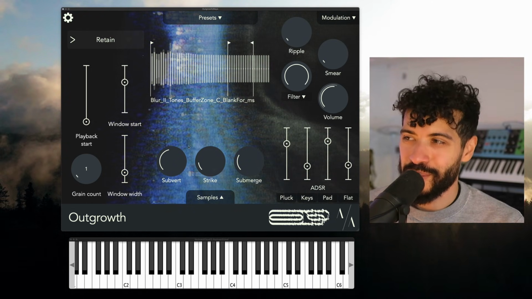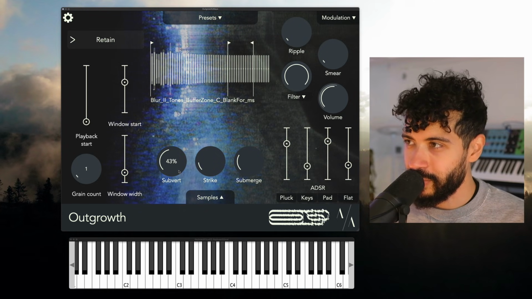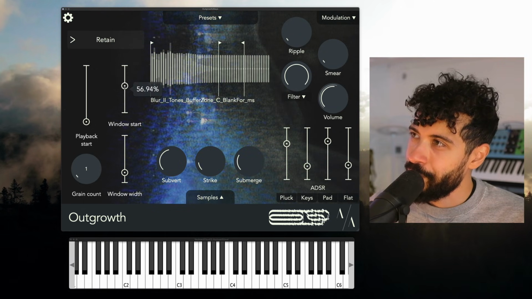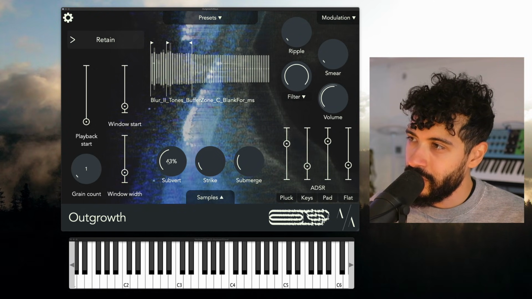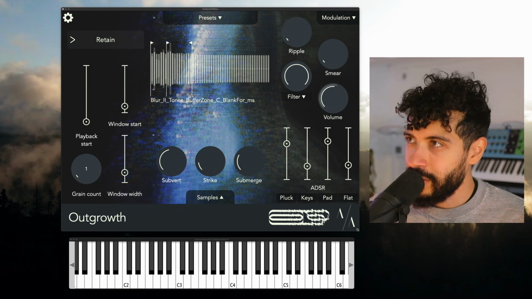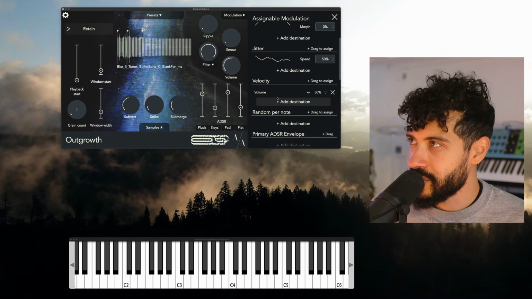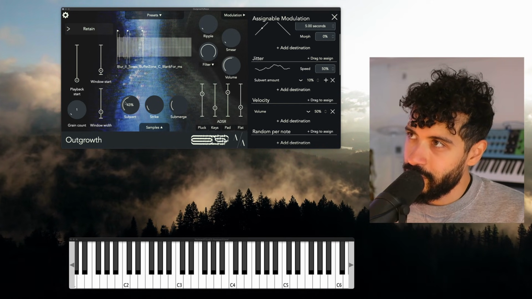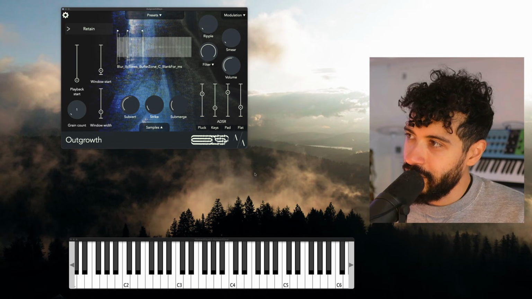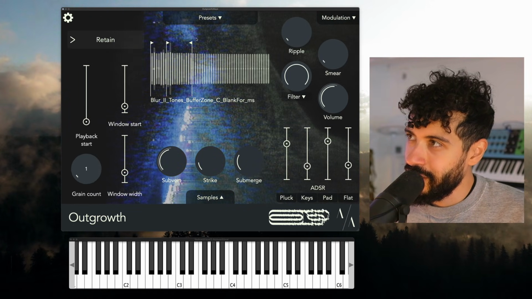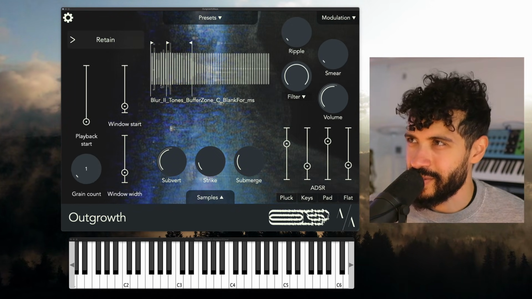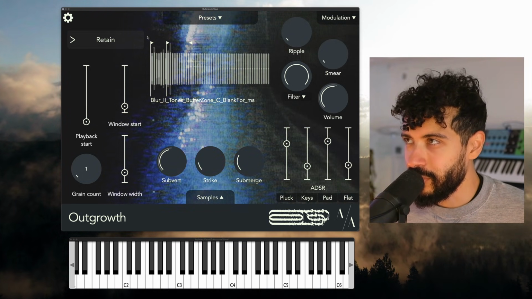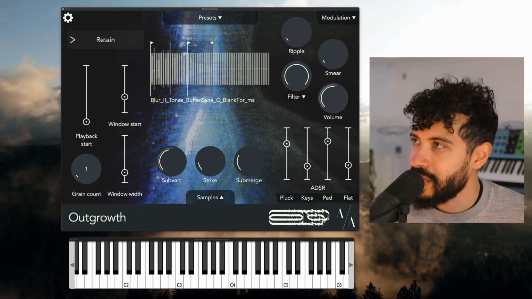Yeah, so I think the Subvert is really cool. It's one of my favorite parts of this product, to be honest. It's also really nice just to introduce variations. I think you'll find a lot of the factory presets already have this done. But it's really nice to add a little bit of jitter to this. You can see now we're wiggling around, and it's really nice for adding a little bit of variation to the amplitude of what you're playing. Let's hear how that sounds.